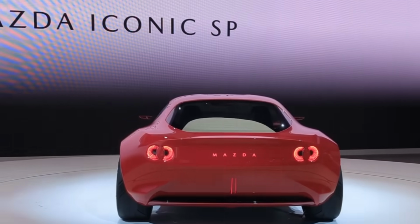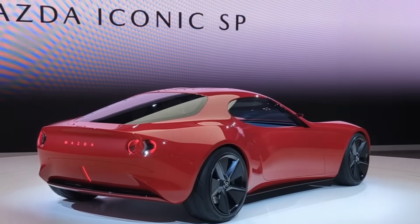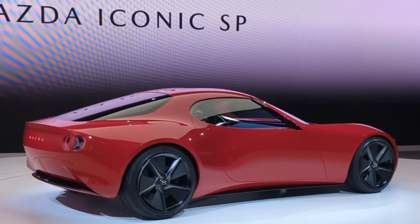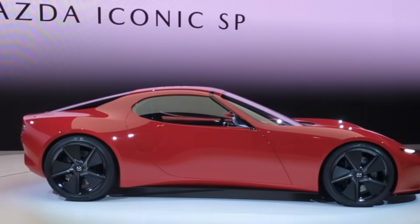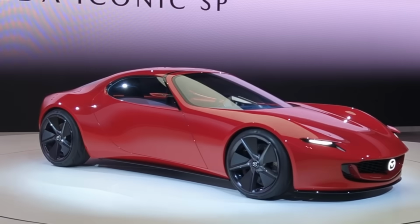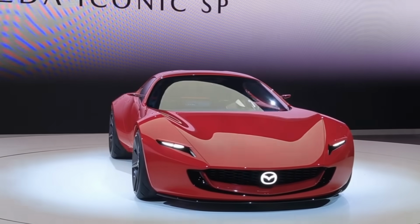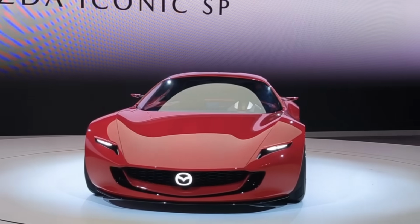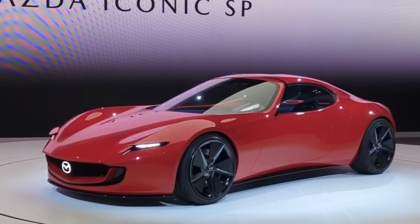We looked at everything here, and both Kirk and I agree this stole the show because of the beautiful design, amazing engineering behind it. And you know what? This might happen. They won't confirm anything, but they keep hinting that it has elements of RX-7, RX-8, and obviously the Miata or MX-5. Yes. And I think, personally, Kirk, that this will happen the next, I don't know, 2 to 3, 4 years down the road as a reborn Miata or MX-5. What do you think, Kirk?